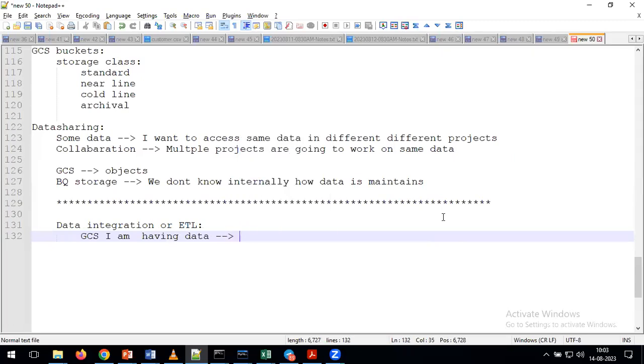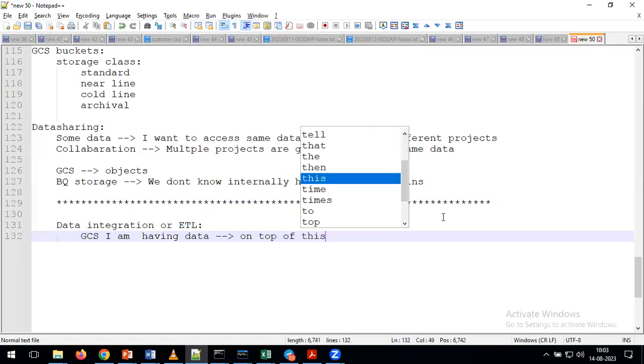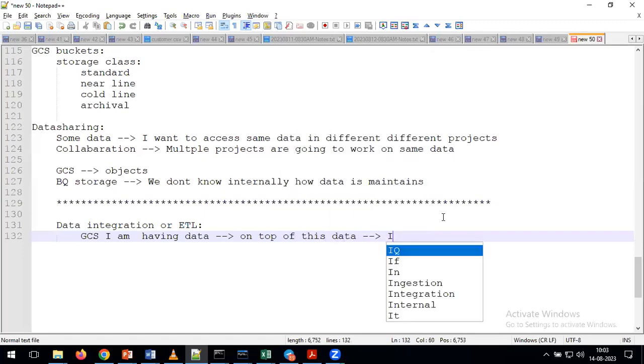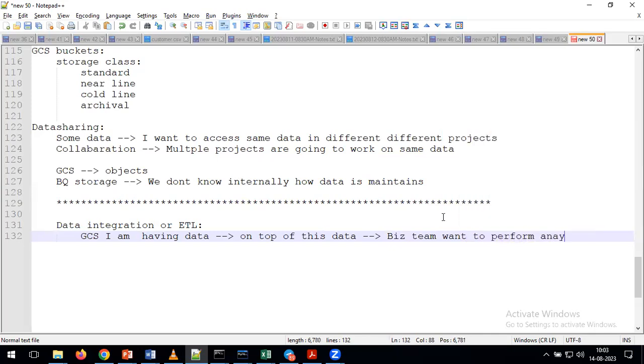For example, in GCS I have the data. On top of this data, my business team wants to perform analysis. Here, will the business team do the analysis on the raw data or on the summarized data?